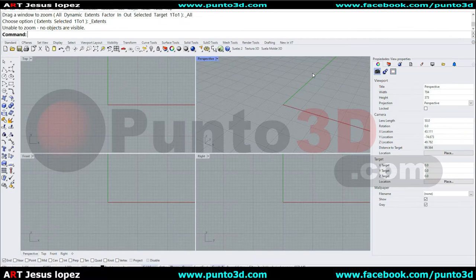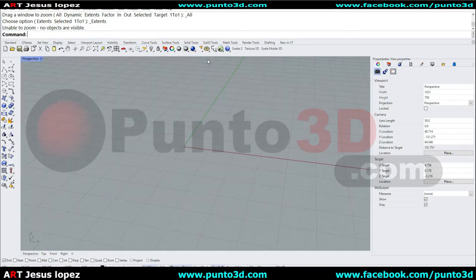Hi, in this video I will try to share with you some themes and try to customize your Rhino with some simple tips. For example, I am working with Rhino 7. Look, I will try to change some things that are set by default when you install Rhino. This will help you if you are already a user of Rhino or you are a new user.